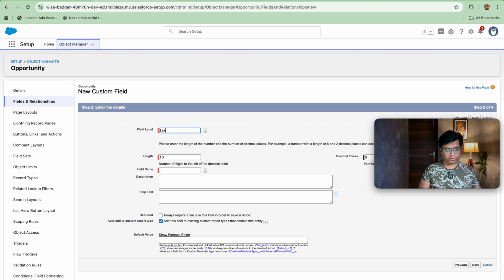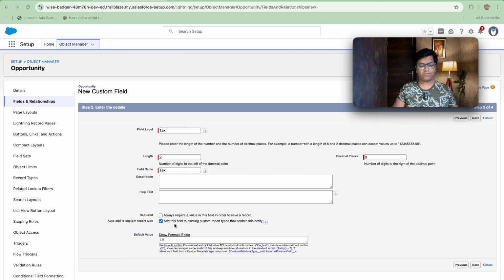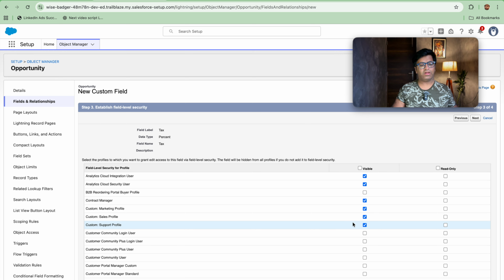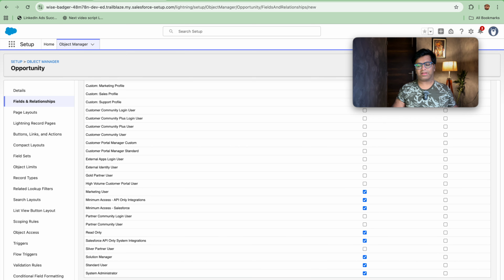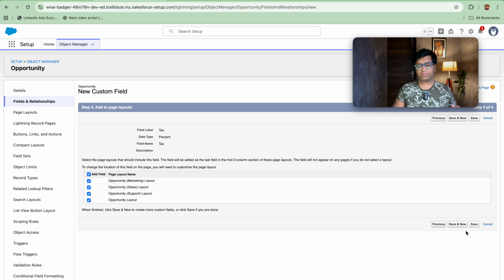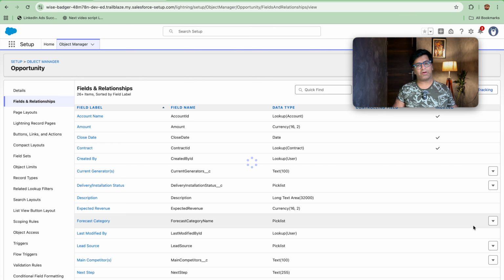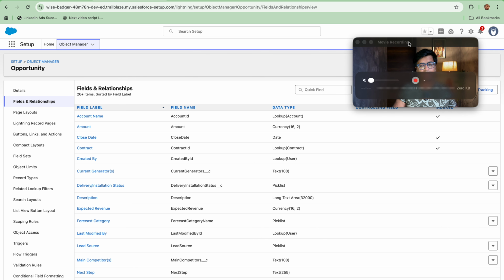So let's add a text field, and we can only give two numbers in the text, and we just need to give a default value of 18. We can always give a default value. So I just want to give it 18% as a standard. If someone wants to give a higher percent, then they can go for it. But currently I just want to give 18% for all records. I hope you are getting my point. I need to get the total amount generated here as a formula.